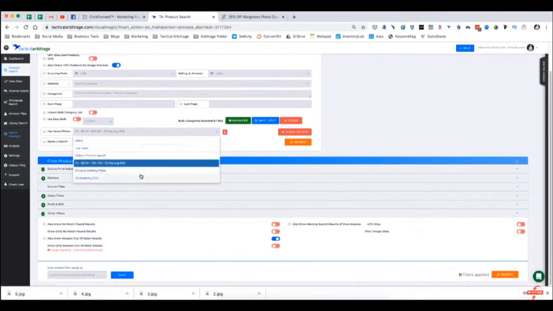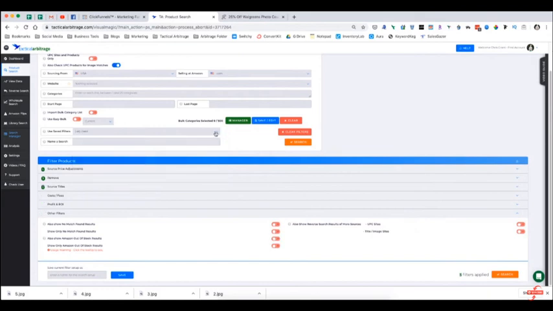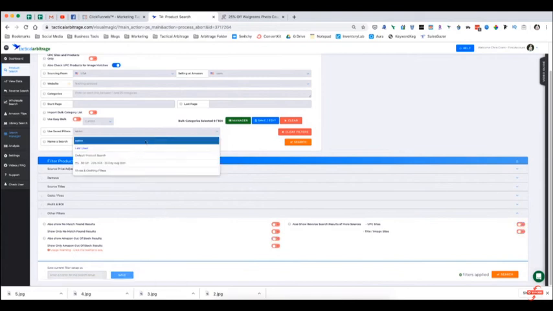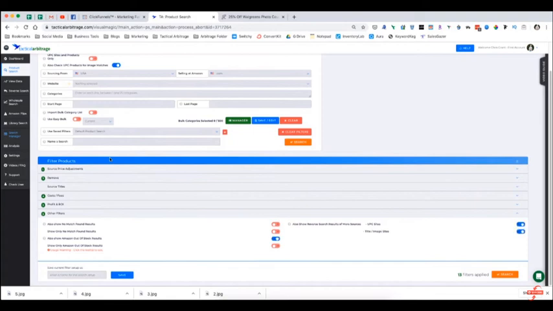Then of course, if you ever need to get rid of one, you can exit out, or you can red exit, and it's gone just like that. All right. Now the last thing we can do is, let's say that we're using this default product search. I can go here and I can clear the filters. That way I can start fresh anytime I want to. Now, once you have all of that set up, the last thing to do is to hit this search button.